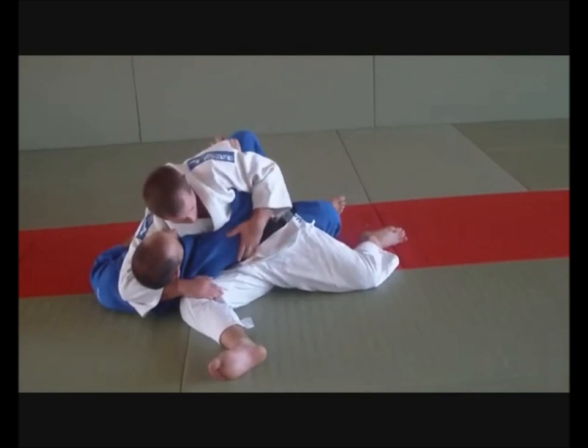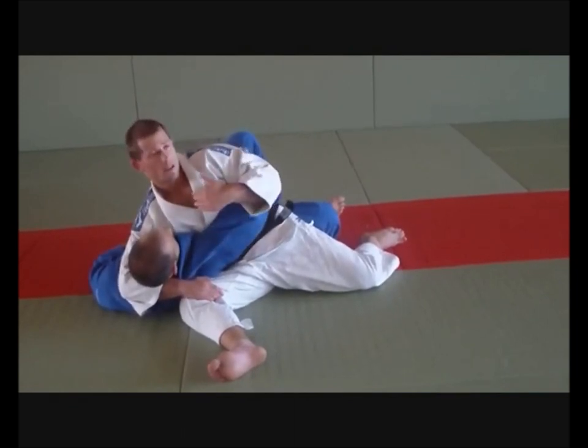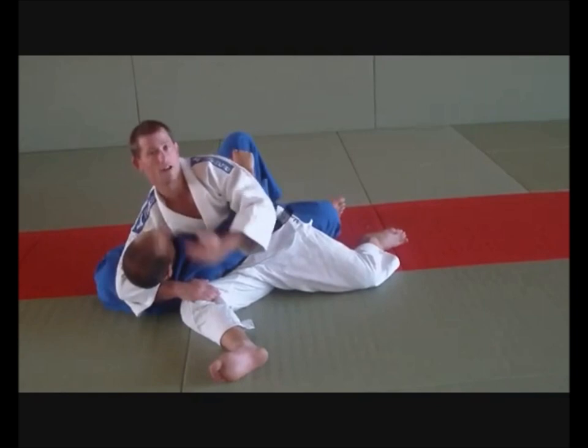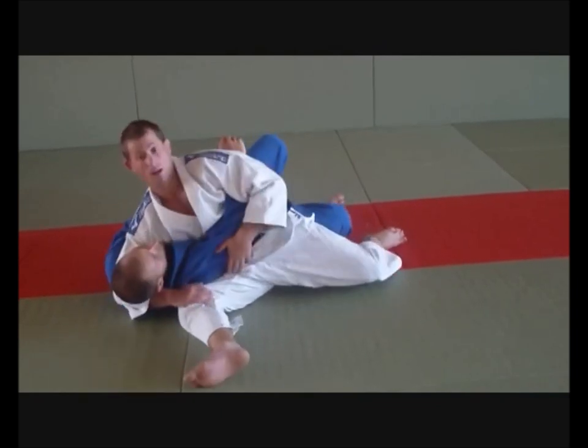And lastly, now I can hold on to this. I make sure that I don't lean too far back, but if my opponent just tries to sit up at me, I put my head down, okay, to counterbalance what he's doing. If he tries to bridge this direction, well, I lean back a little bit.